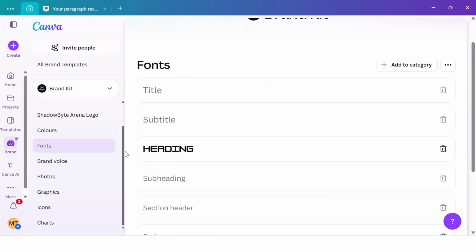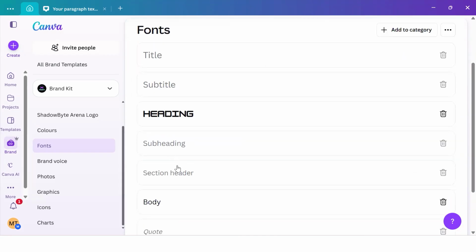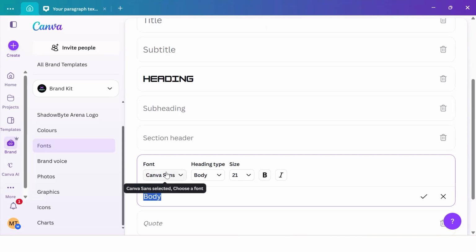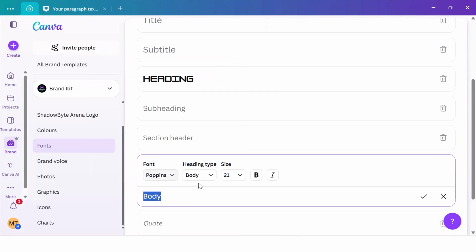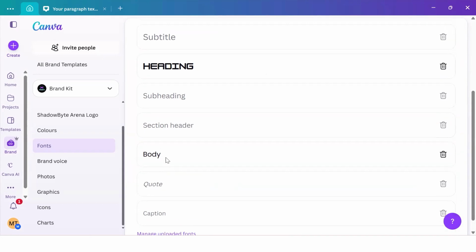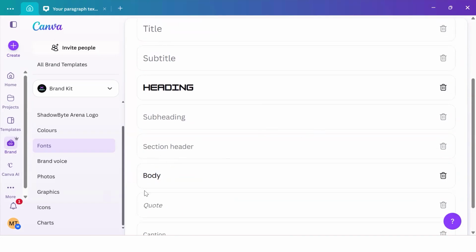Now, for body, we're going to choose something simple and readable. So we are going to go ahead with fonts like Open Sans or Montserrat or Poppins. So let me write Poppins here. Okay. So as you can see, this is not flashy or anything like we've chosen for our heading. This is simple and readable because we need to put our main text here. So it has to be readable, more readable than our heading. Everything should be readable, but this needs to be clear and simple.